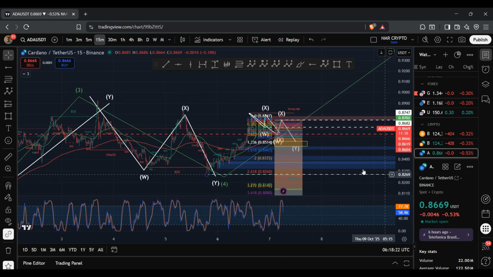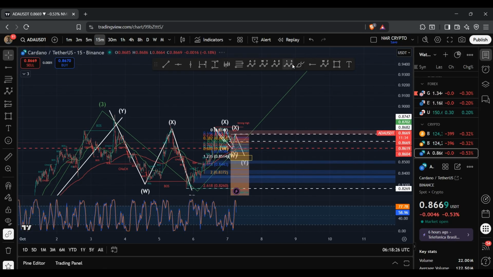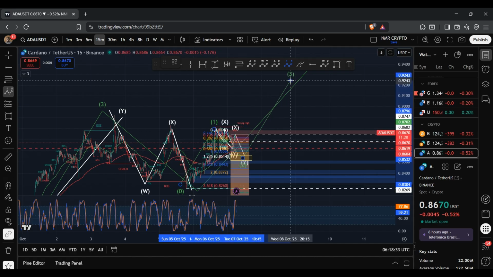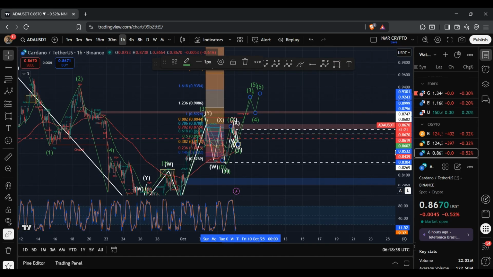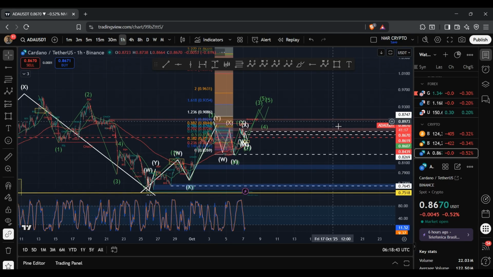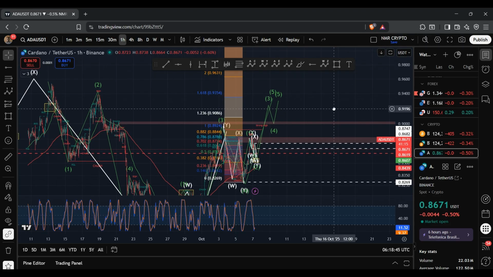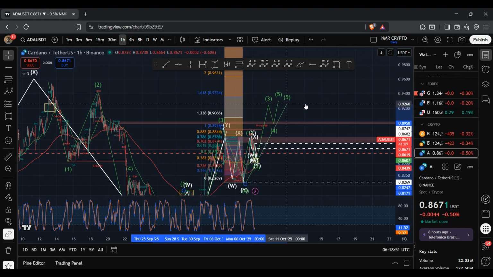And so zooming out now, if we are within this 5th wave, then it's possible that this move to the upside formed the wave 1, and what we could have forming right now is the wave 2, and then we see the wave 3, 4, and 5 like so. So yeah, we need further confirmation that we have a 5-wave structure that's forming, or a WXY structure that's forming. And so the next key region for ADA, like I mentioned, would be this region here between 1.226 to 1.618 to form the 5th wave.